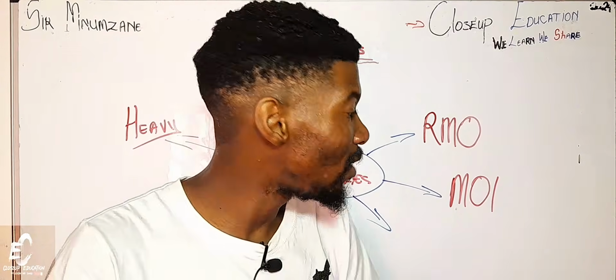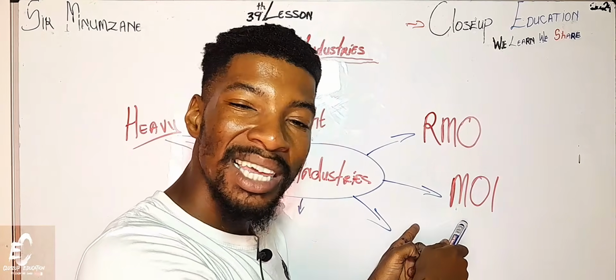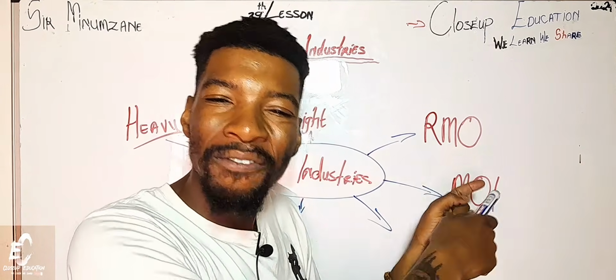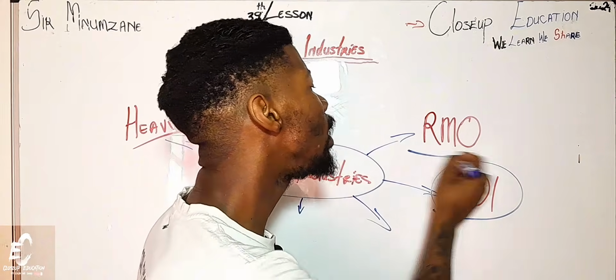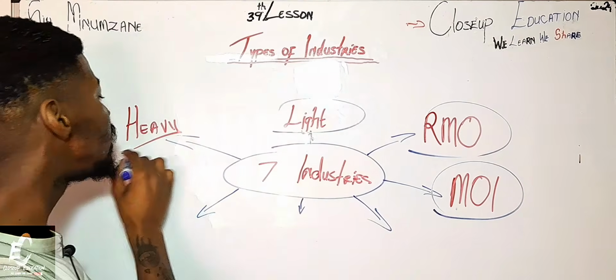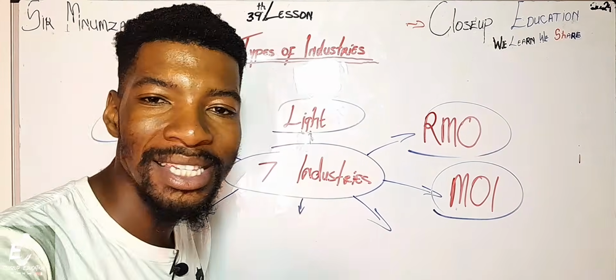As you can definitely tell, raw material and market orientated, you can use them to actually understand what you're doing. This one and this one, and then this one and this one also, right? You can tell what's happening.